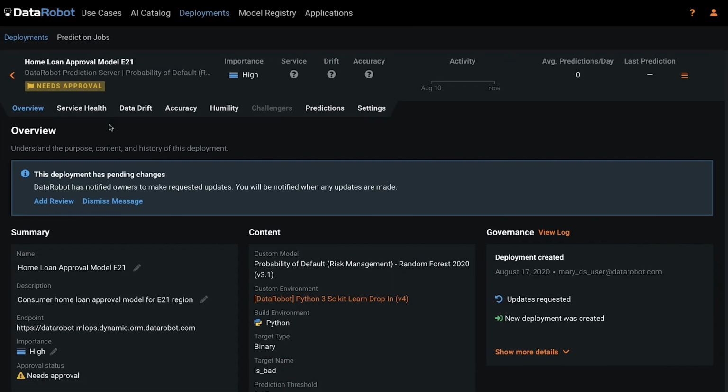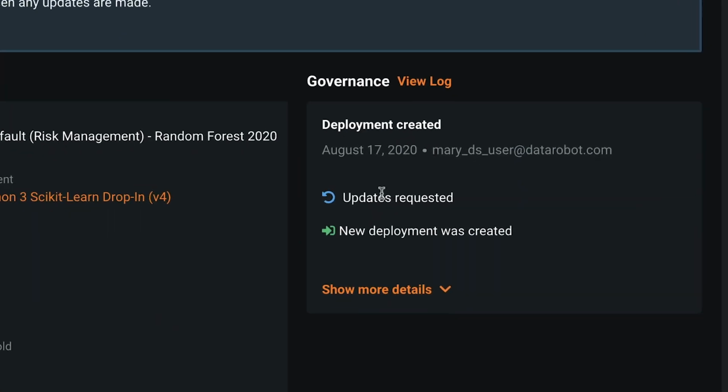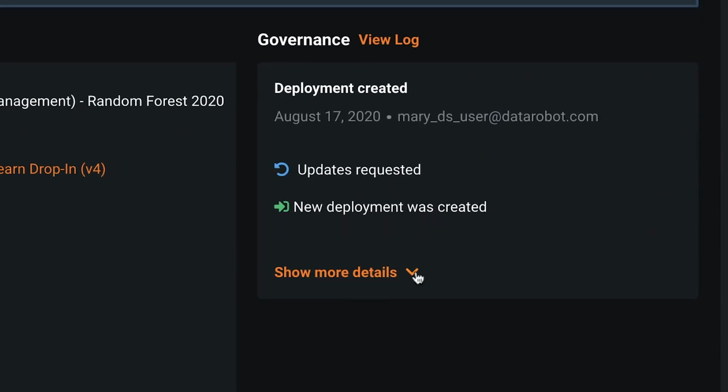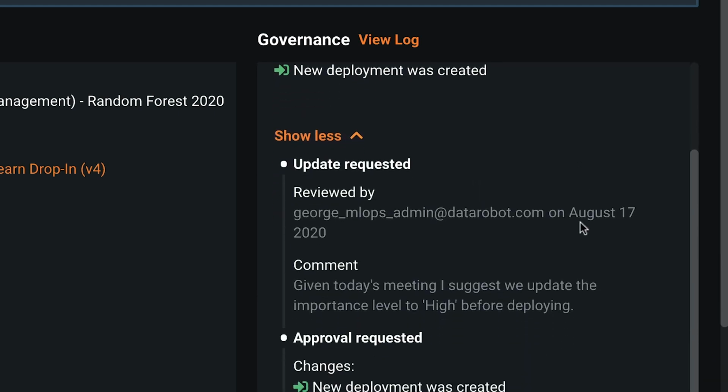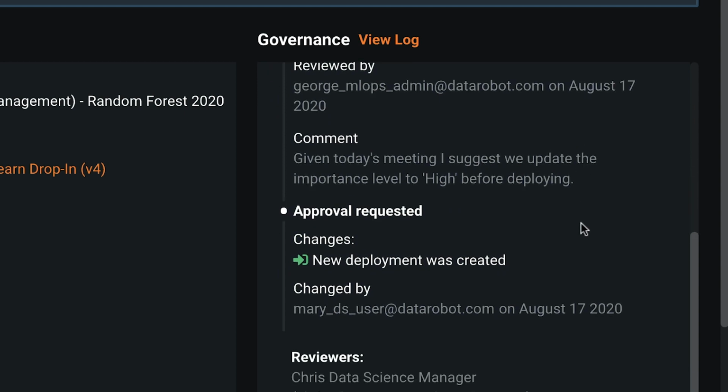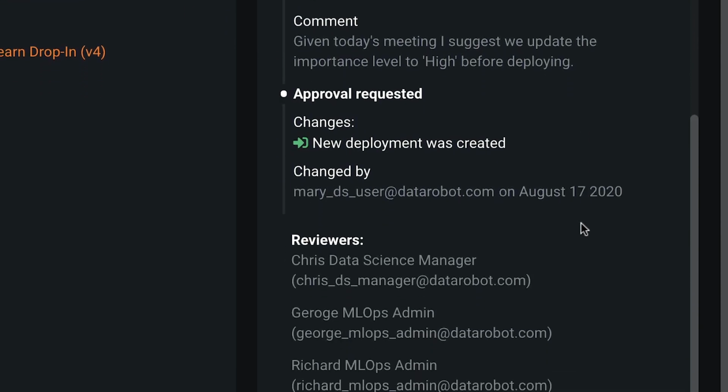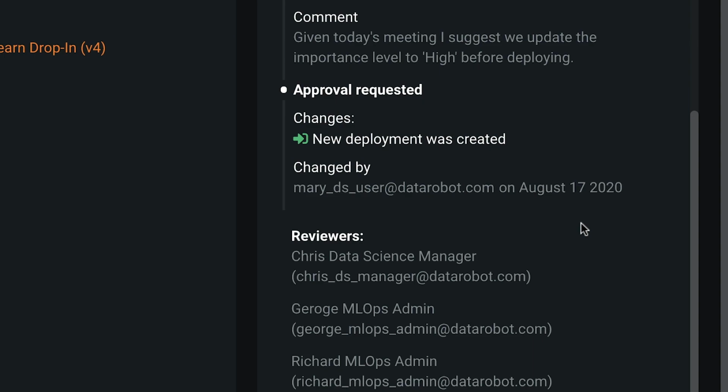MLOps provides George's organization with a complete framework to govern all his company's machine learning models. Users are assigned roles to review and approve various events, like creating a deployment or replacing a production model. George quickly checks the governance log. Like all deployments in MLOps, he can review a complete audit trail, showing him every event and who was involved.